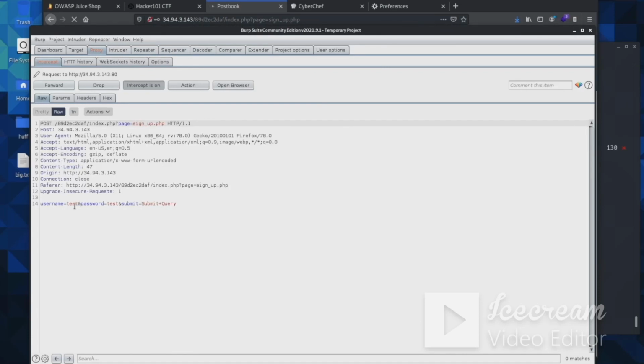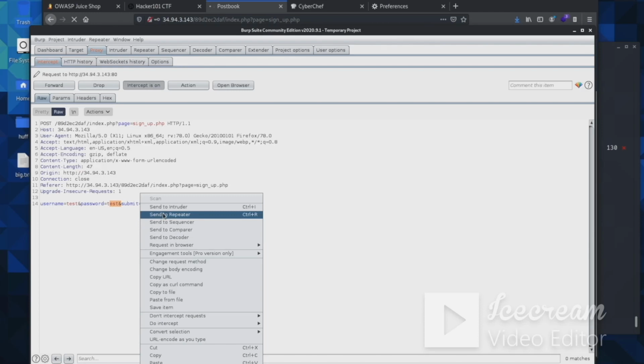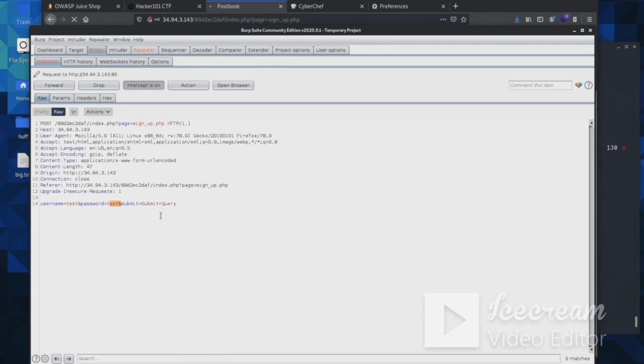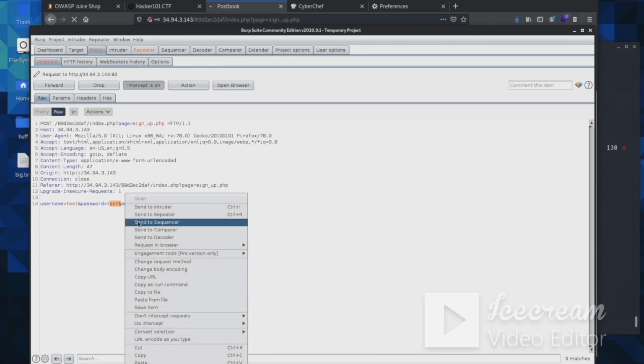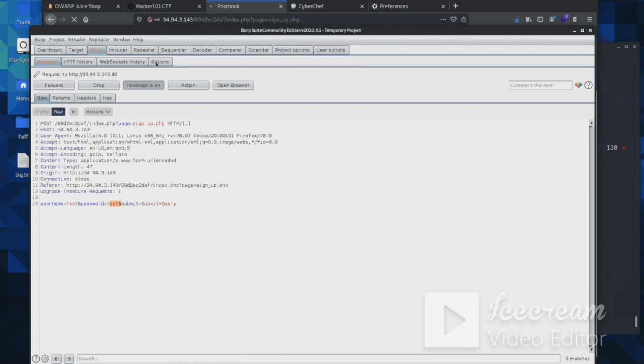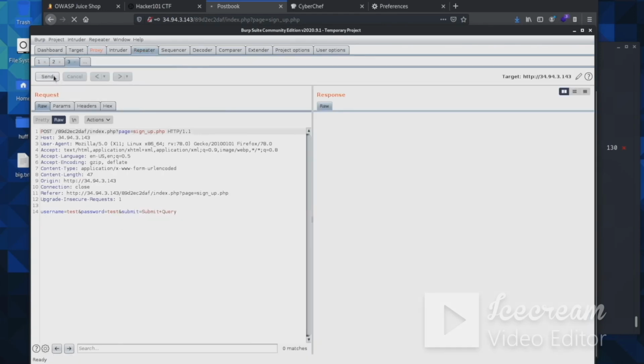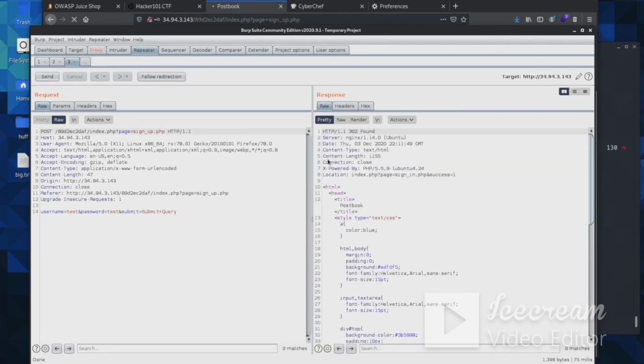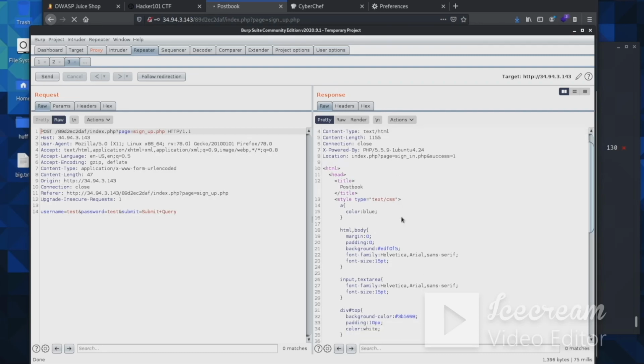And then in here you can see your username and your password. And if you wanted to actually try and mess with this and see what we can do with it, we would send it to Repeater. So you just right click and click send to Repeater. And over here, we can send this request as many times as we would like to.